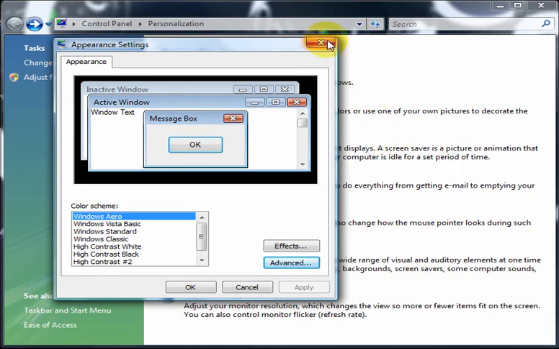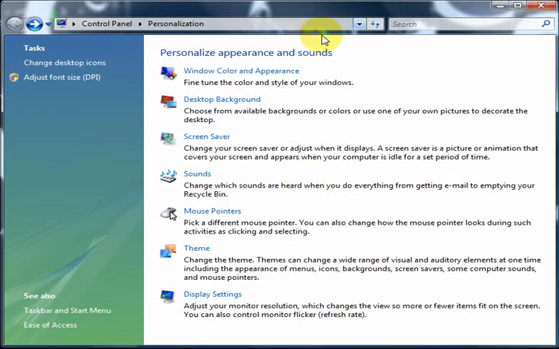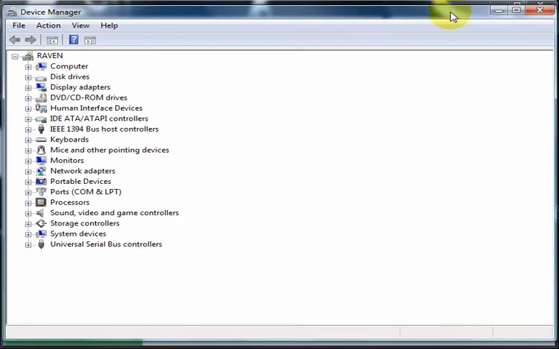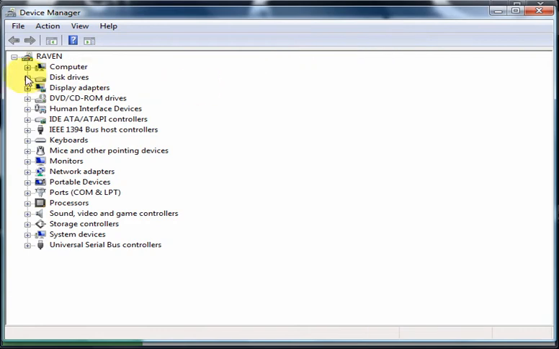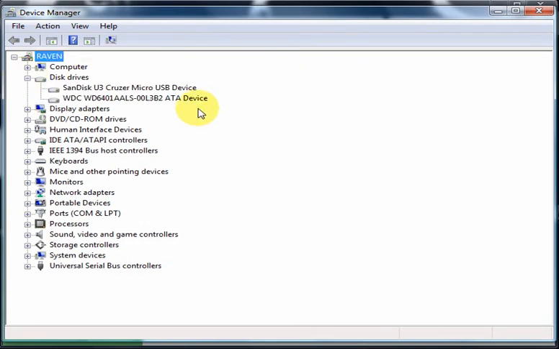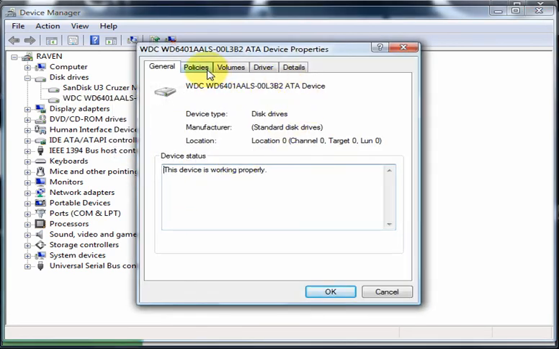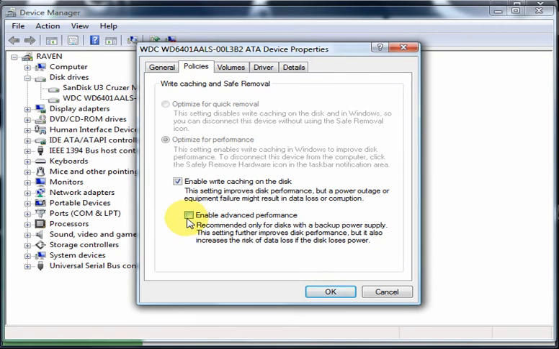Okay, next you want to open up your Device Manager. You can get that in your Control Panel. Open up my Control Panel here. Want to open up Device Manager, and once inside, if you have a SATA hard drive, then there is an option turned off by default to improve performance. I'm going to show you that. So click on your ATA hard drive there, SATA hard drive. Go in the Policies tab, and you can enable this if you like. Increases disk performance, but if you lose power, you also run the risk of losing some data. So use with caution, but it's there if you want to squeeze some power out of your machine and speed it up a bit.